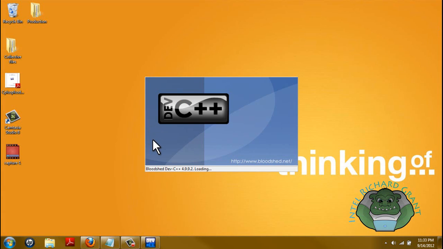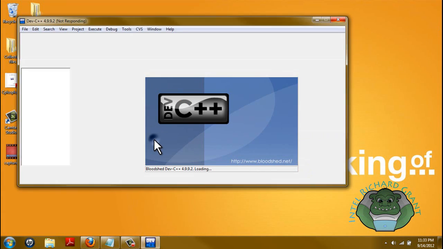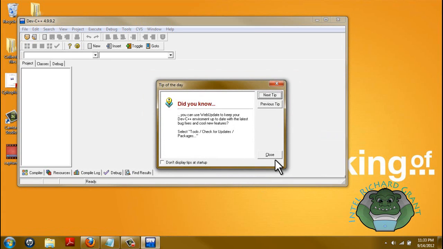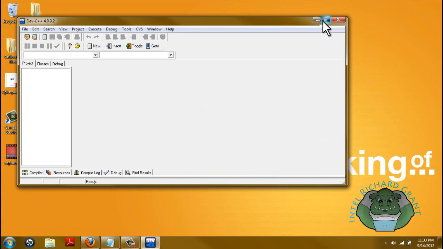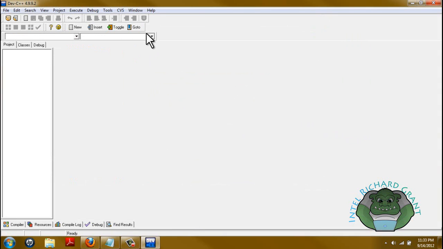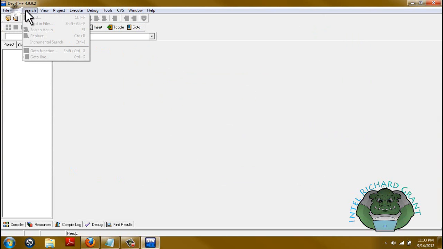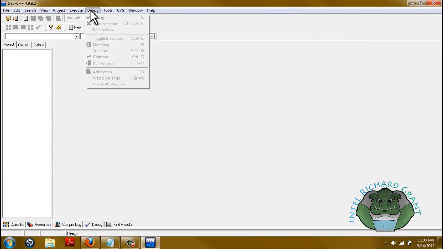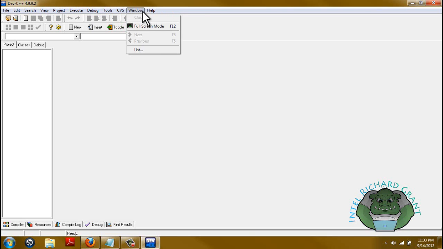It'll take a minute or two. Okay, go ahead and click close, or you can read these if you would like. Maximize. First you've got your file, edit, search, view, project, execute, debug, tools, CBS, windows, and help.